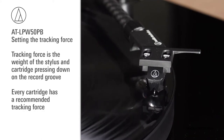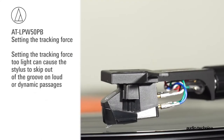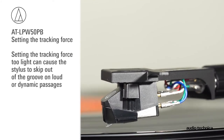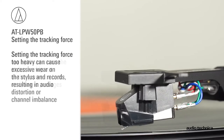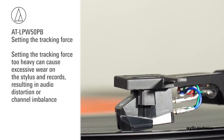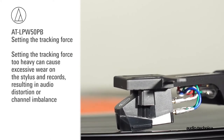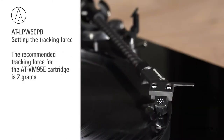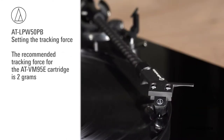Every cartridge has a recommended tracking force. Setting the tracking force too light can cause the stylus to skip out of the groove on loud or dynamic passages. Setting it too heavy can cause excessive wear on both the stylus and records, resulting in audio distortion or channel imbalance. The recommended tracking force for the VM95E cartridge is 2 grams.